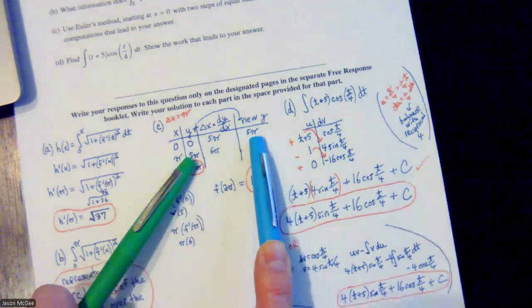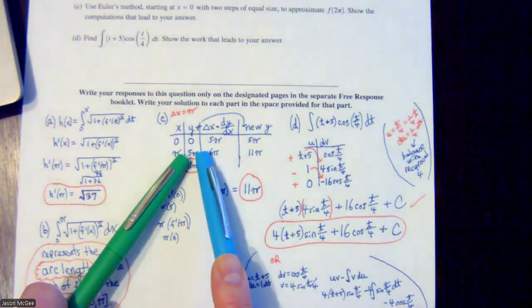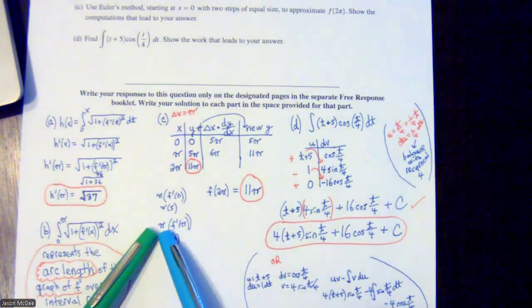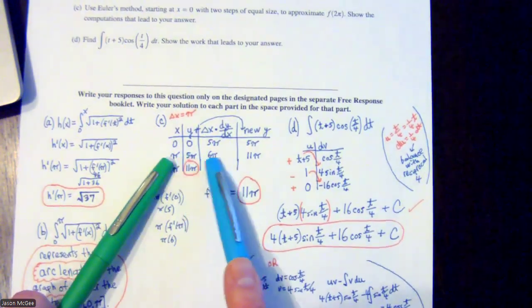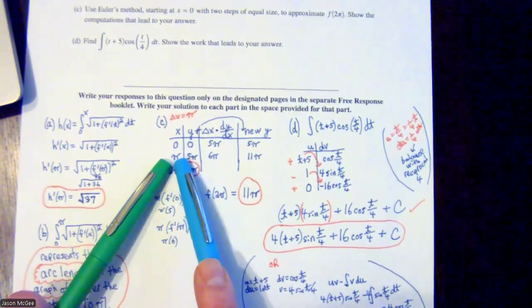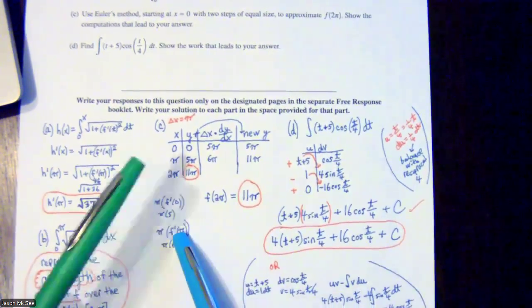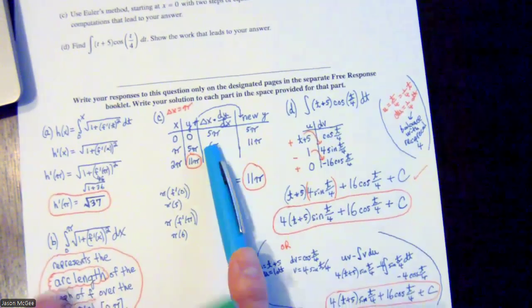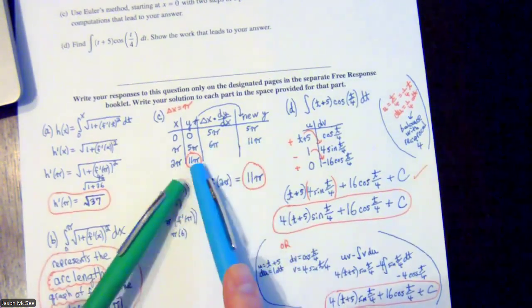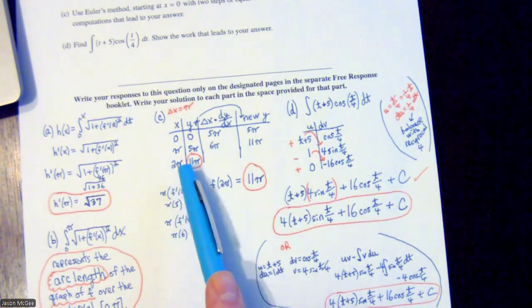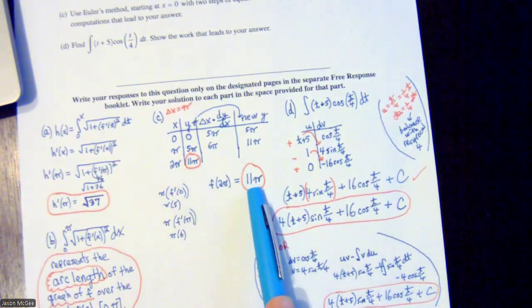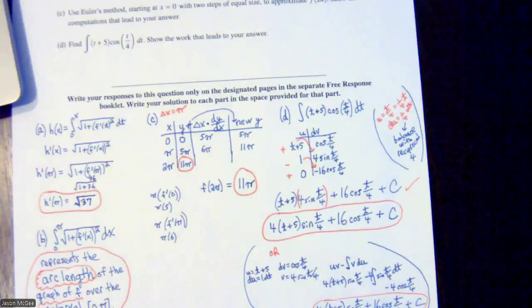And then you'll take that number and drop it down. And then we'll do the same thing. So the delta x is pi. And this time we're at x equals pi. This row is x equals pi. So you're going to figure out what the derivative is at pi, which is on our table, which is just 6. So we'll get 6 pi there and then add those up to get 11 pi. And so that's the point, 2 pi comma 11 pi. That's your final answer right there. So that's going to be pretty straightforward, pretty easy, like our other methods problems.